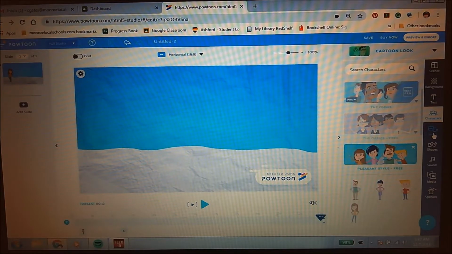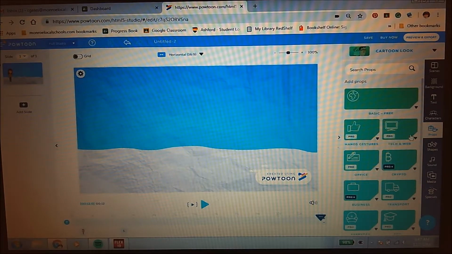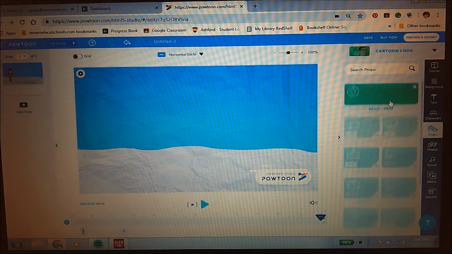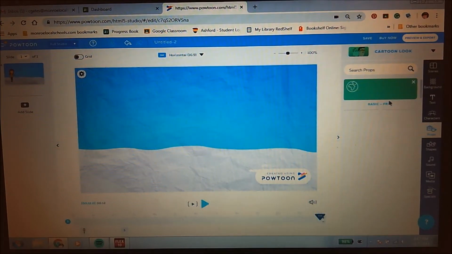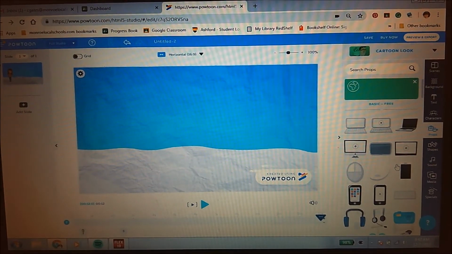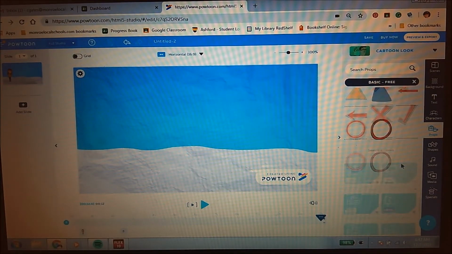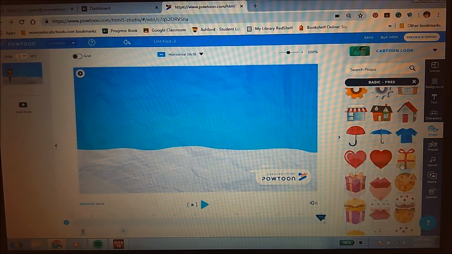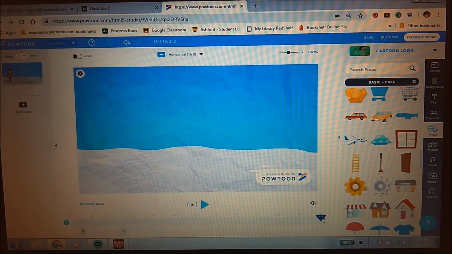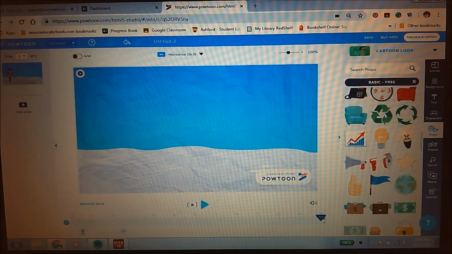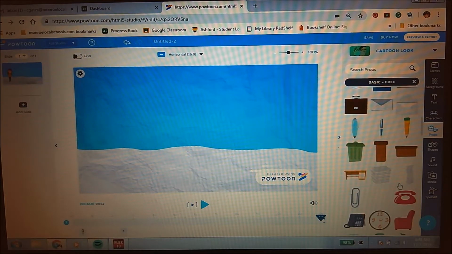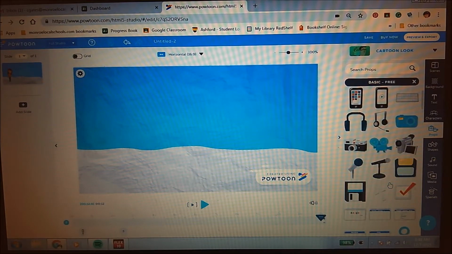They have different props that you can use. So if you go to the props, I want you to, again, notice Pro Plus. These are all going to cost you money, so you need to go to the free ones. So if we click on free, there are a lot of different props that are in here. So we're looking for something that would show more creativity. If you're creative, you're probably going to have like a gear. Could be like, oh, the gears in your mind are working a lot better. You could have a thumbs up and a brain because you're thinking more. So think about what you can use to show that you're being more creative.